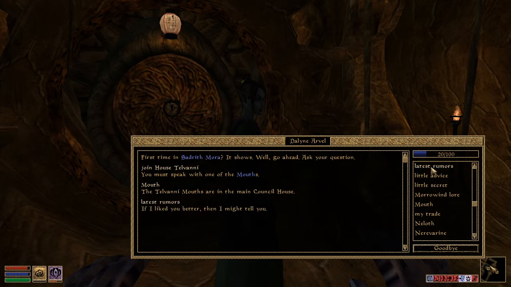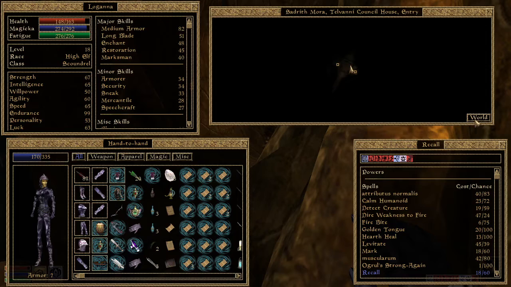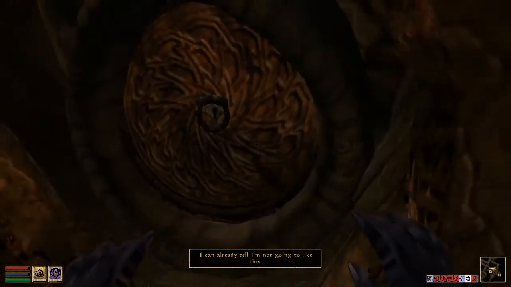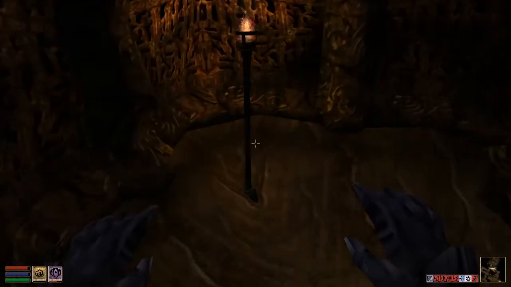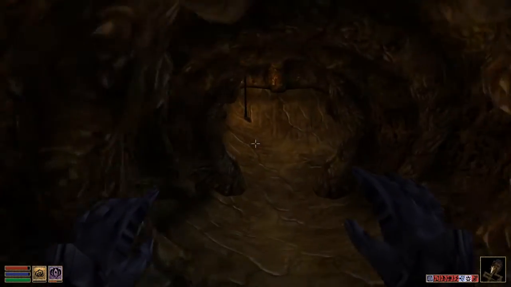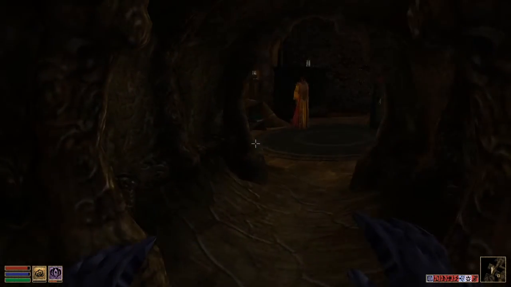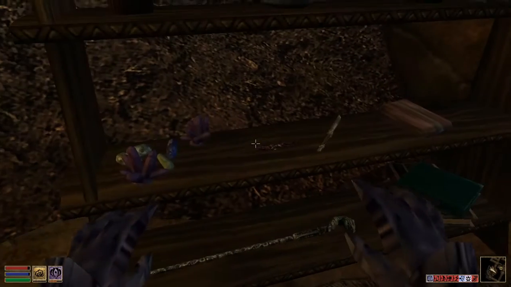Council House. Is that what this is? Telvanni Council House. Doesn't say if it's the main one, though. I can already tell I'm not going to like this. I'm already in the Telvanni Council House. What does it mean if I go to the Telvanni Council House? It's gonna be a big winding maze to explore.